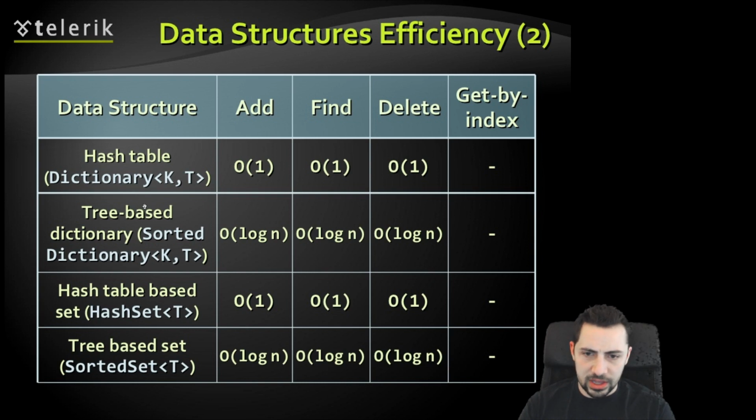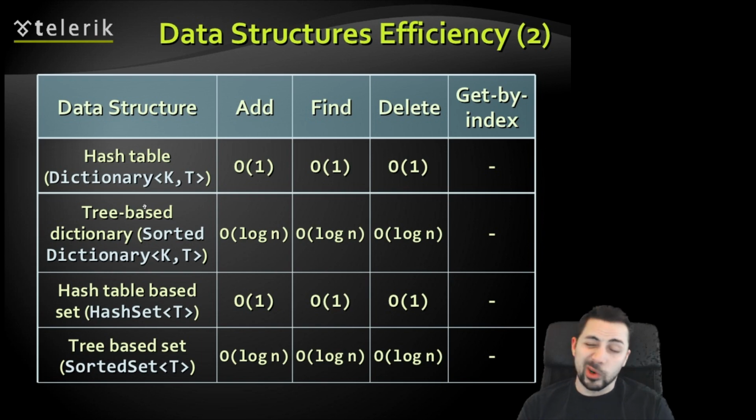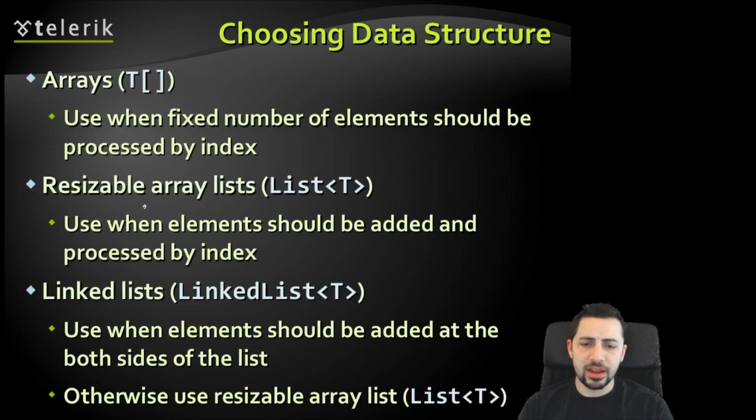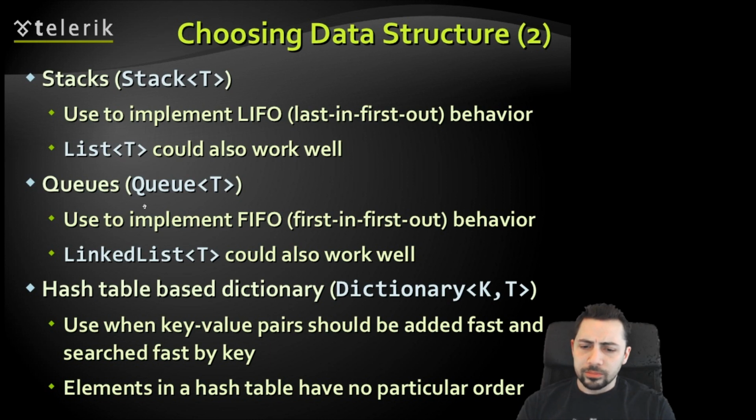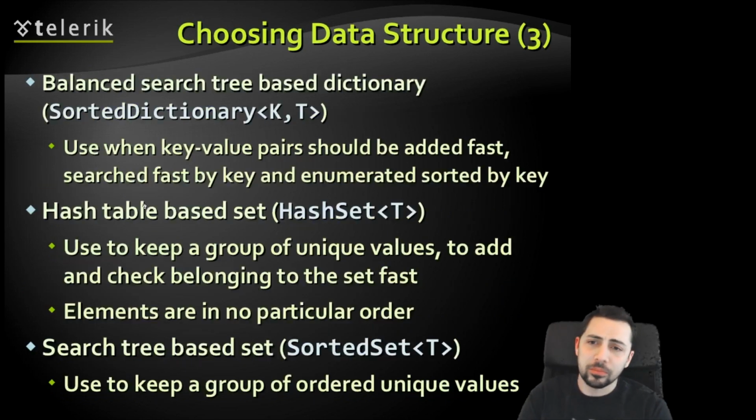Because while it doesn't show it here, dictionary, oh, there it is, find. Find is constant time or near constant time, depending on how good the implementation is. So use a dictionary when you need to be able to find something quickly by its key, not just by its index, okay? But the disadvantage is there's no order. If you try to print out every element in the dictionary, you are not going to get a traditional dictionary where you start with A and then go to B and C. There's no implied sort order there. It's just whatever the hash happens to be.